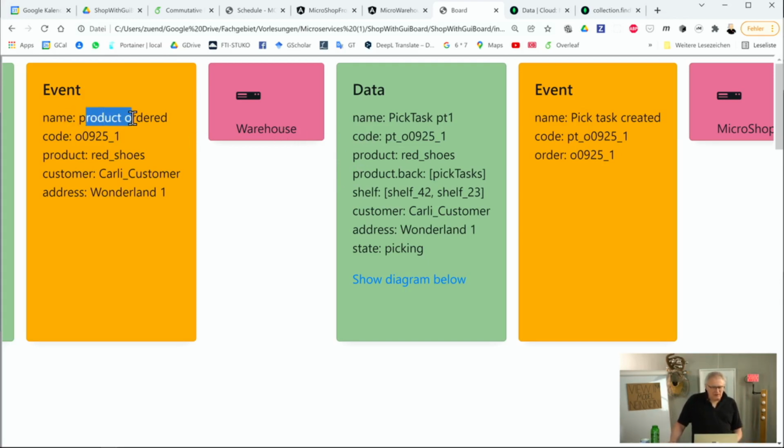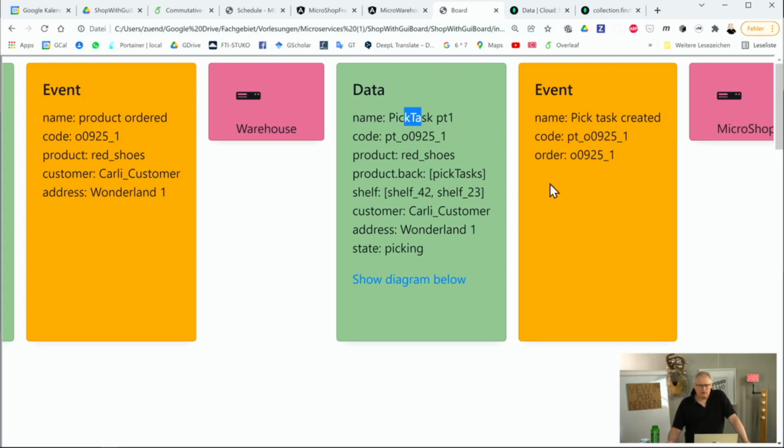So we have placed our order in the shop, and we sent an event to the warehouse, and the warehouse turns this event into a picking task. So now a worker at the warehouse shall go to the shelves and pick a box with the desired good and send it to Kali in Wonderland 1.